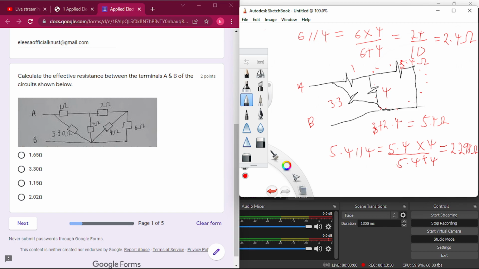So we are being asked to determine the supply current in the circuit below. And if you remember, in the previous video, I mentioned that the supply current is determined by the effective resistance of the circuit in which the voltage source is in. And so the supply current is dependent on the effective resistance. So we need to now find the effective resistance here. And the effective resistance will now allow us to find the supply current.